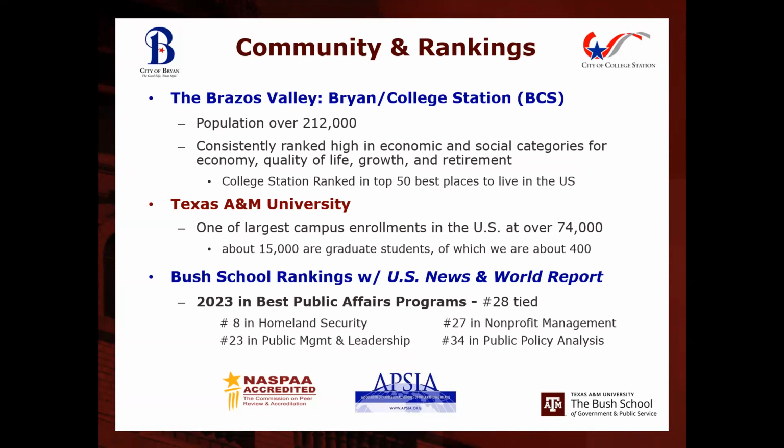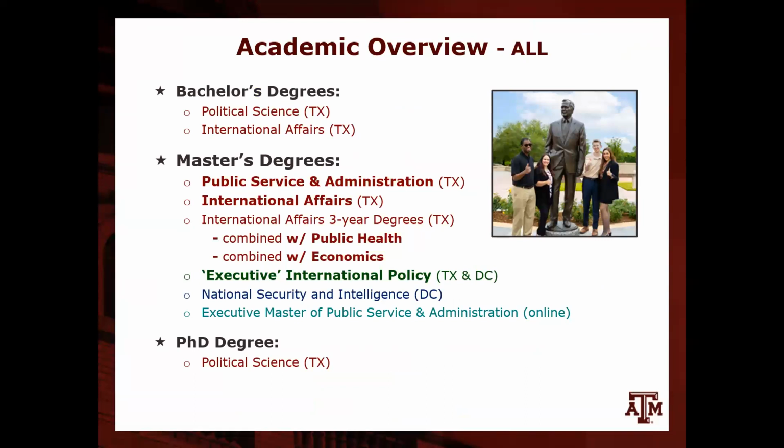It's really hard to move up in those rankings because they're done by the deans and faculty, knowing your reputation and what you've been able to do. And we're still kind of the new kid on the block in this regard. Bush School is only about 25 years old. And so it takes some time to establish that and to be able to move up and down in that area. But we've got wonderful programs here, and our students are thriving with it.